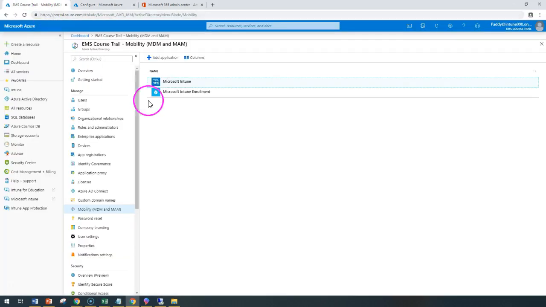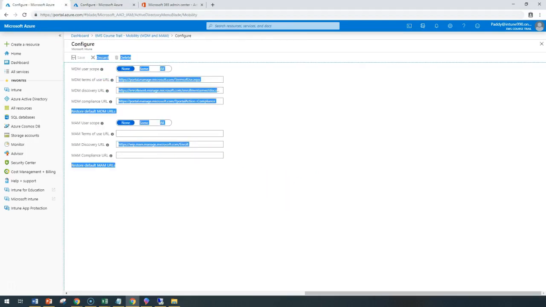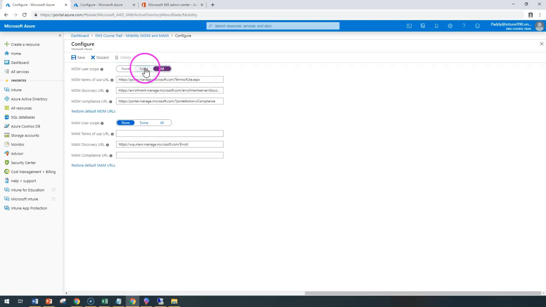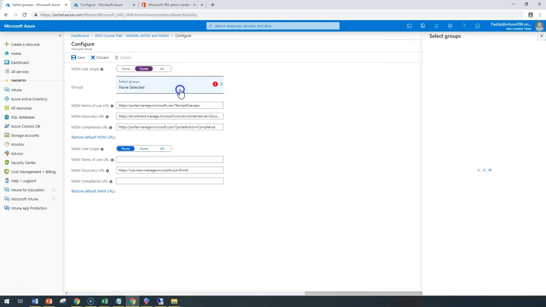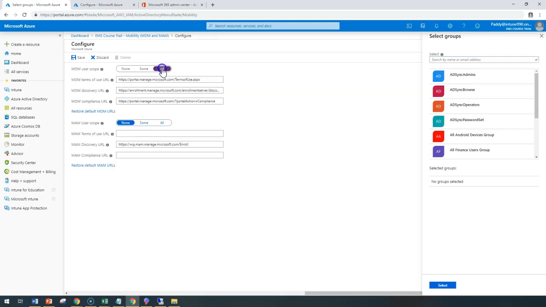Okay, now we will be clicking on Intune and it comes up as the same page, if you can see here, right? So you need to configure here for the enrollment process to automatically happen for your Azure AD joined machines to join into Intune. To configure that, I'm going to click on All, or I can say, I just want it for specific users. Say my entire infrastructure is not in a hybrid mode, then I can go for All. That means any machine that is joined into Azure AD can also be managed with Intune. That's what we are going to configure now.